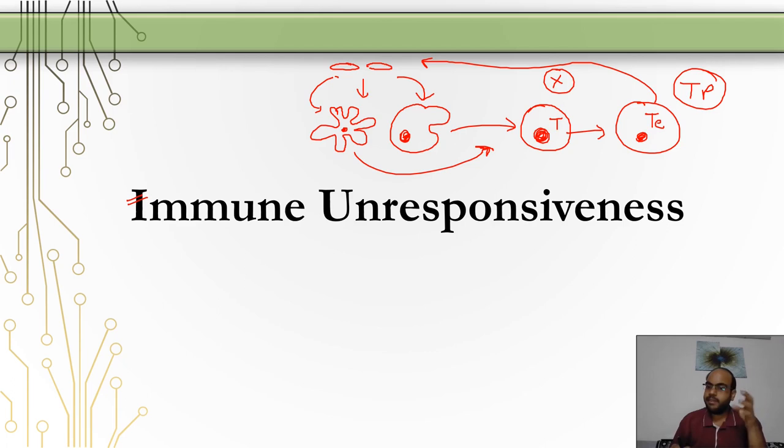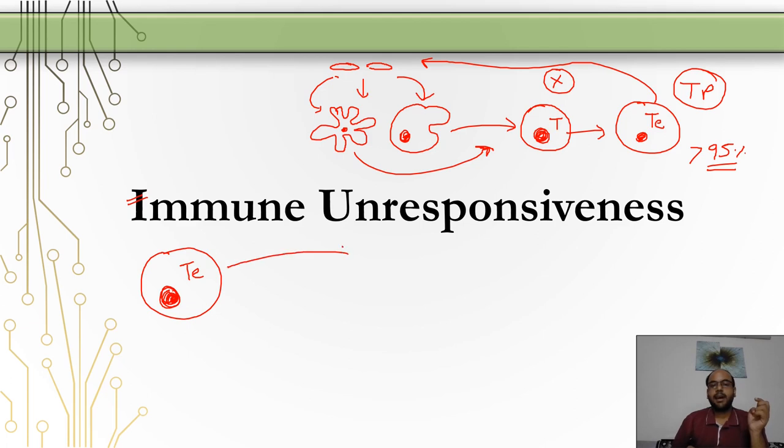And if the killing is effective, it becomes a tuberculoid pole of leprosy. If the bacilli is dead, very good, more than 95% of the individuals will get into contact with M. leprae but will not develop the disease, and that is because the bacilli has been killed by T cells. If the effector T cells are not able to kill the bacilli, what will happen is, let me just draw it here, we have the effector T cells. Effector T cells, upon the action of TNF-alpha, will lead to inflammatory damage and killing of M. leprae.